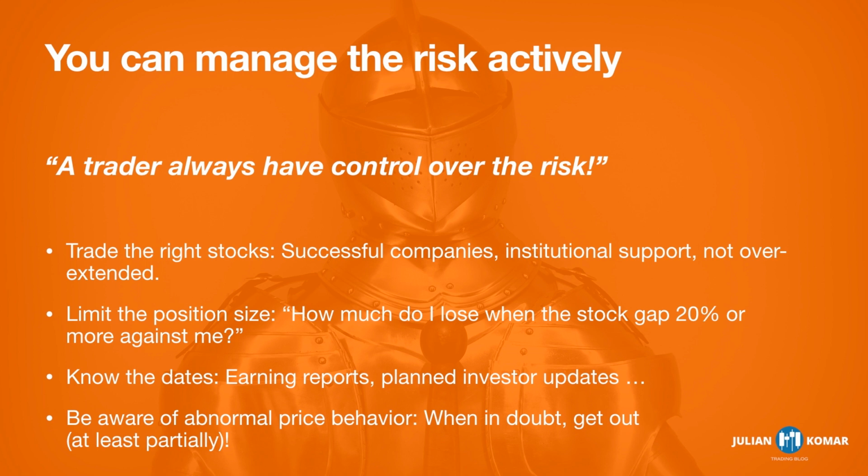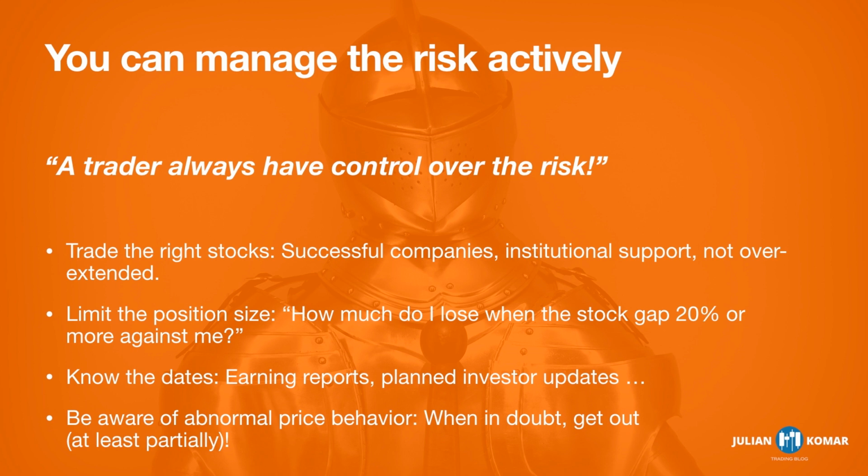But if you trade, for example, a 100% position and it gaps 50% against you, you have a very big problem. And the same is true if you trade, for example, a biotech stock with a 30% position and you have a gap down of 70%. In that case, you really have a problem because you are sitting in a 20% or more drawdown. And that will take a long time to come back.